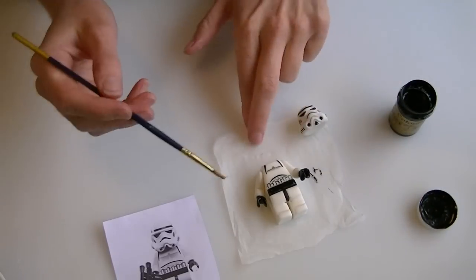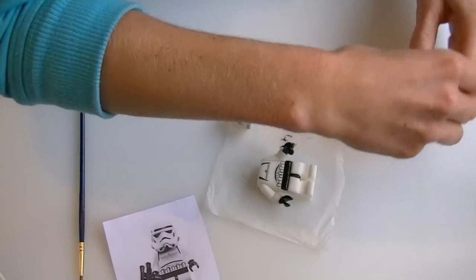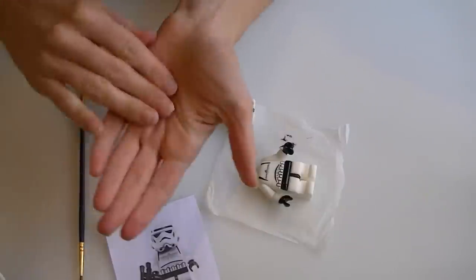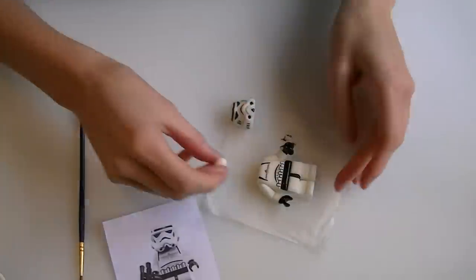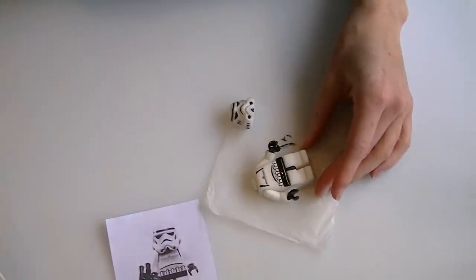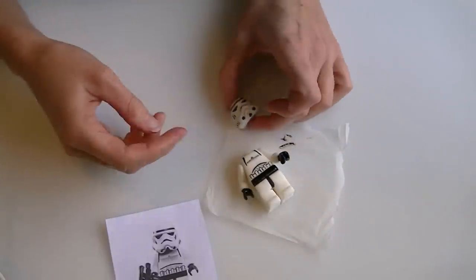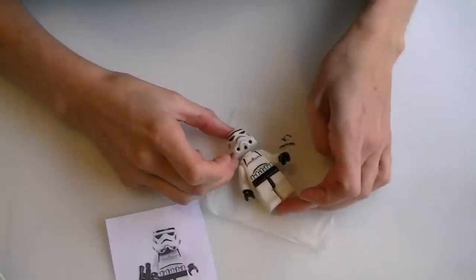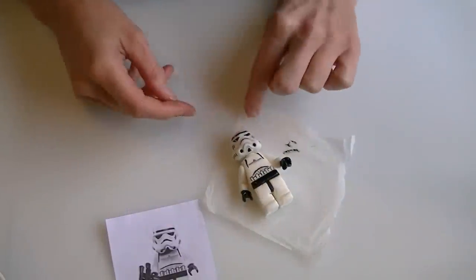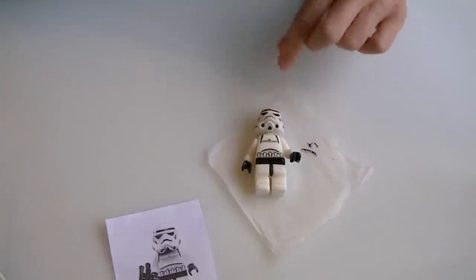We're just going to add a little bit of water to the top of the body and we'll stick a bit of a neck on before adding the head. So we're just going to take a small amount of the white flour paste and push that on the top of the neck just there. If you find it is not sticking you can try using a bit of royal icing as well, which sticks things quite well. We'll push that on like so. Mine has got a little bit of a flat head at the top for a stormtrooper, so you want to make yours a little bit bigger.